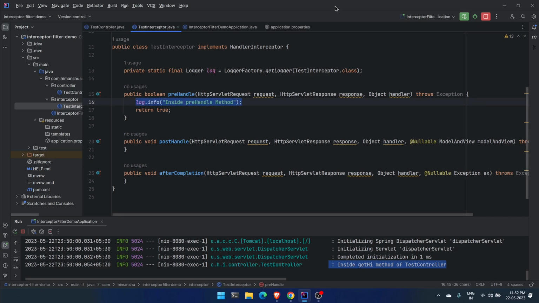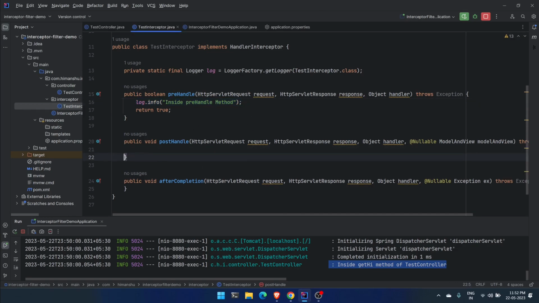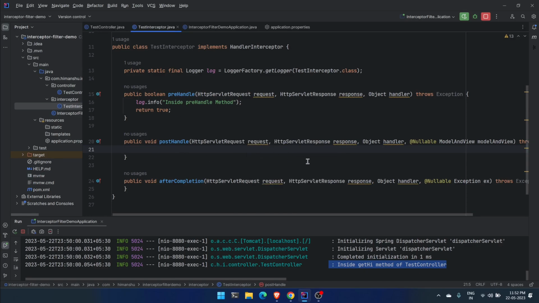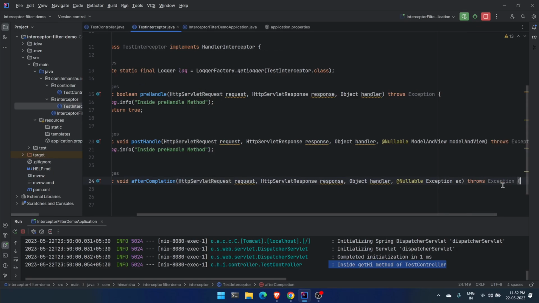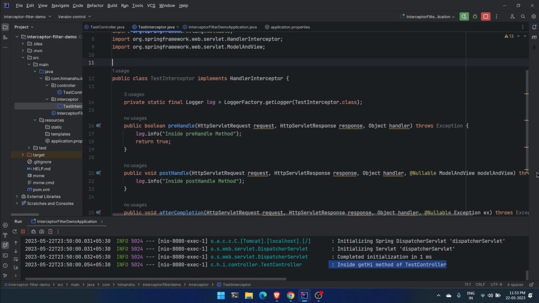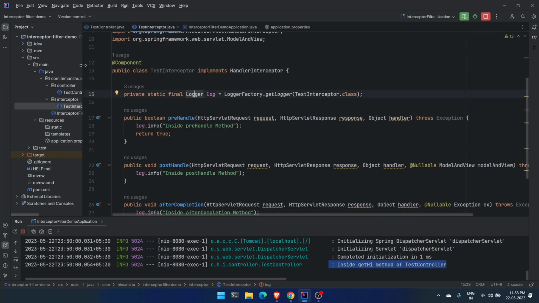So basically the interceptor provides you different methods which will be executed before or after your controller process, and accordingly you can use these interceptors as per your requirement. So right now what I am trying to do is put certain logs to get an idea when these methods get invoked. Okay, and then here we are going to say it's a component, so that it can be managed by Spring.